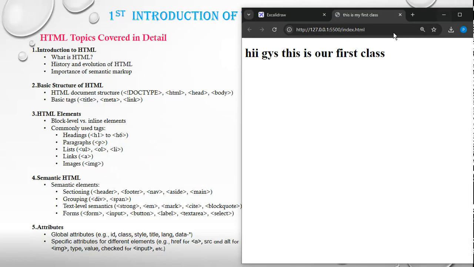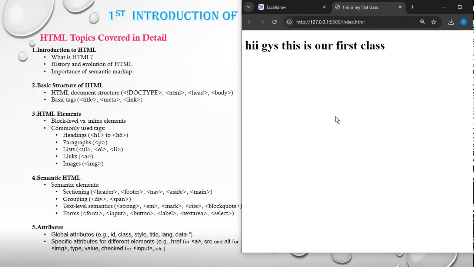Okay, so this is our browser. You will be able to see it on the browser screen. So this is what we will be doing. This part is done, this second part is done. This third part we'll do now, I'll just complete another 5 minutes, then we'll end the session.